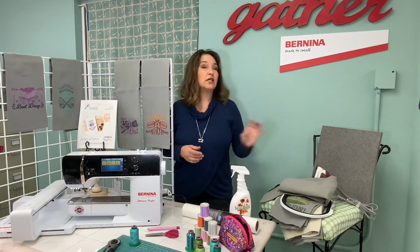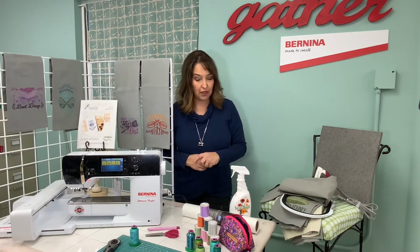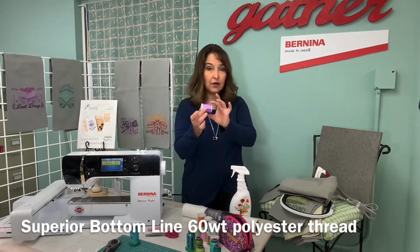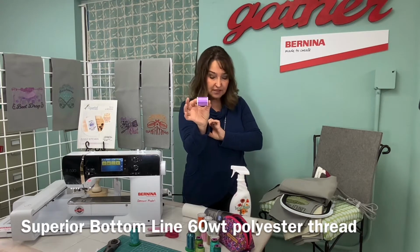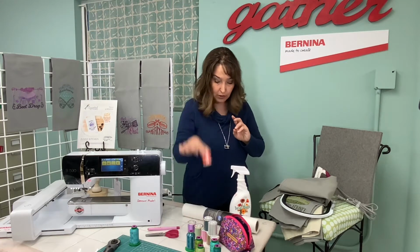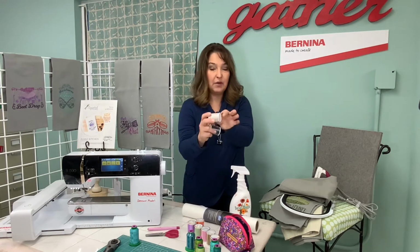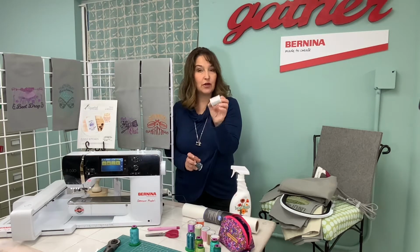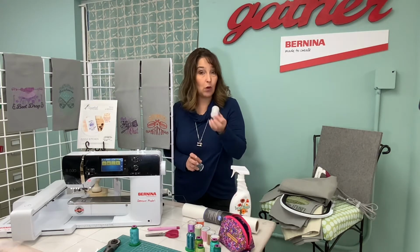So when I do kitchen towels, I use a bobbin thread called Bottom Line. It's from Superior, and it is a finer weight thread, and it comes in various colors. Most of them are neutral, although this purple and orange are some of their bright varieties. But here is a neutral gray. This is a 60 weight polyester embroidery thread, and again, it won't make a lot of lint.